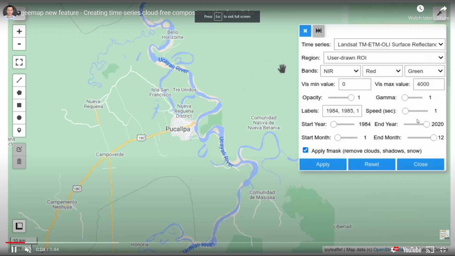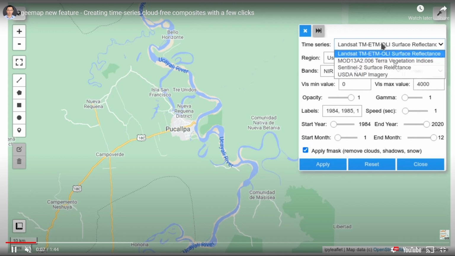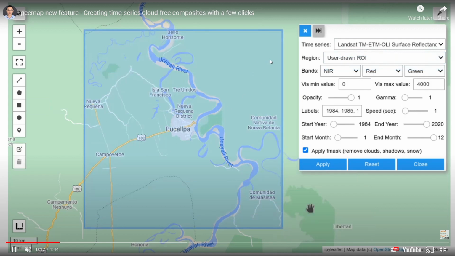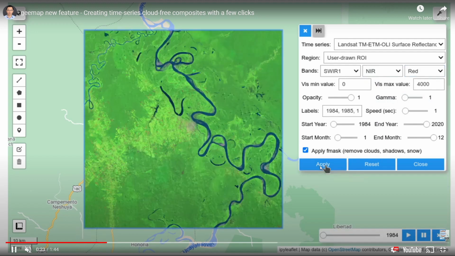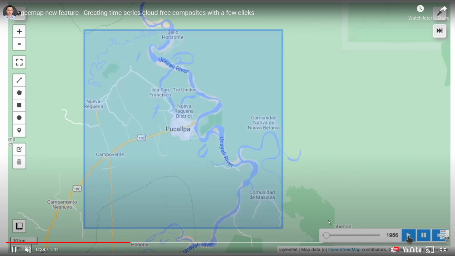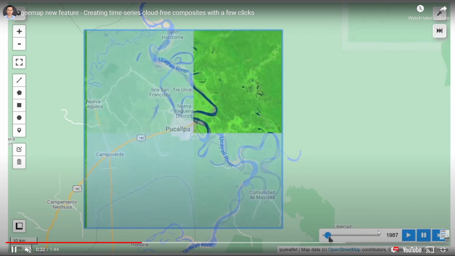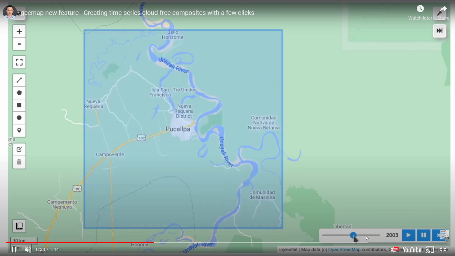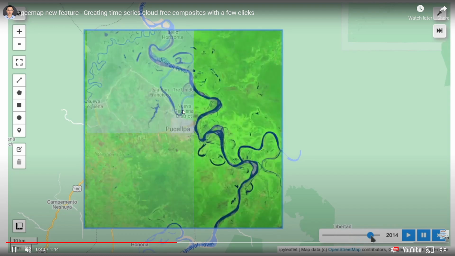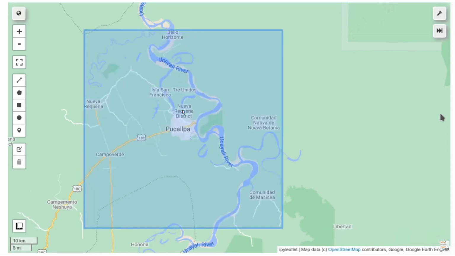Okay, so this is here. You click the toolbar icon, and then you can select from the drop down list. You can also simply draw a rectangle on the map and customize the band combinations. All you need to do is select from these options. You can choose the start year, you can choose the end year, and then just hit apply. Then you have access to the time series image composite. You can use the time slider to play, or you can just drag the slider to any year you want. And this is just one easy way that you can create cloud-free imagery without writing any line of code.